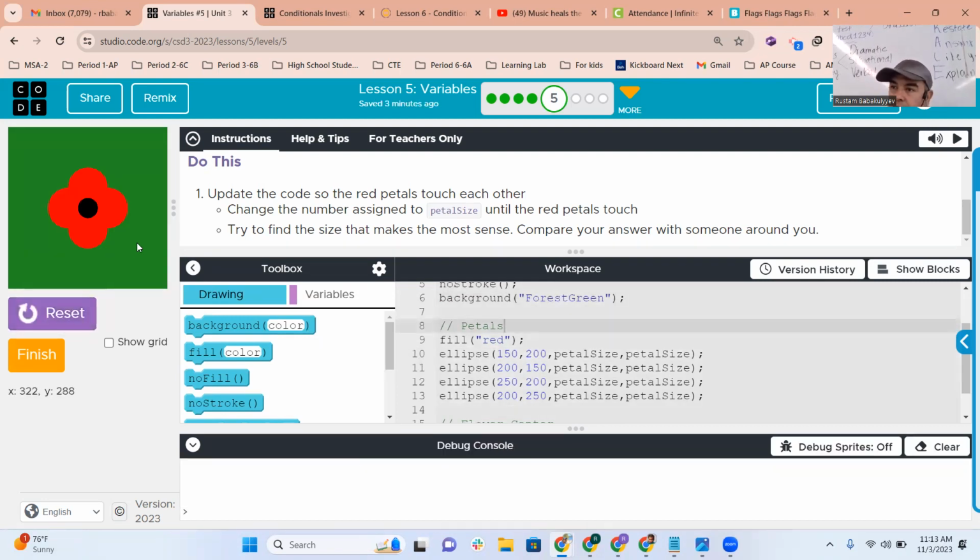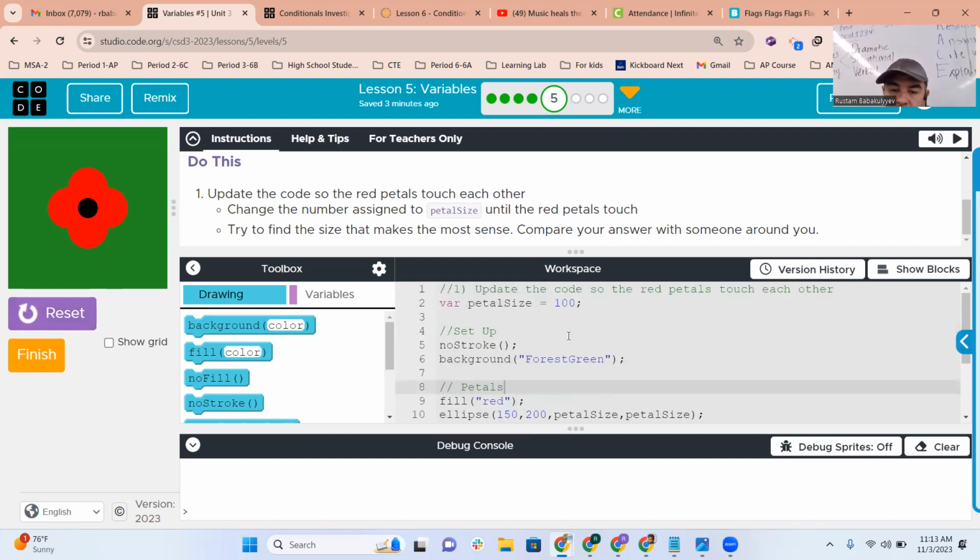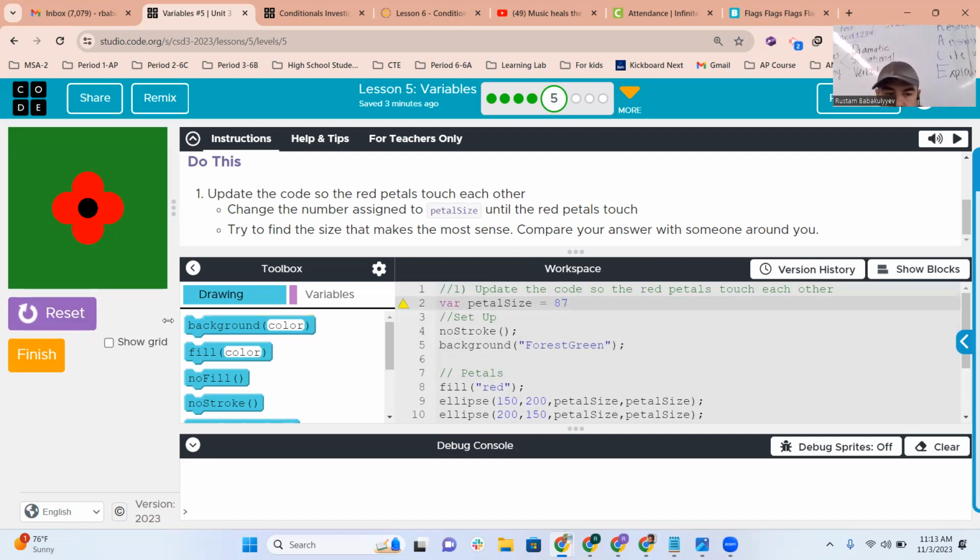So you see it looks different now. So it was 50, I did 100. Let's try 80. And this 80 looks much different, right? Let's try 70. With 7, it's gonna look much different.